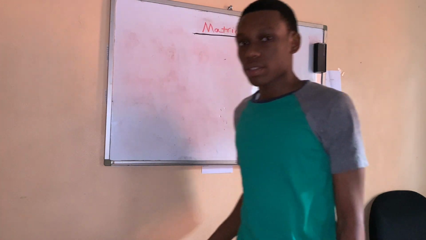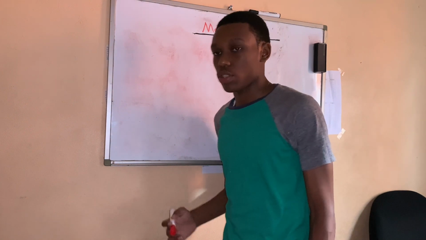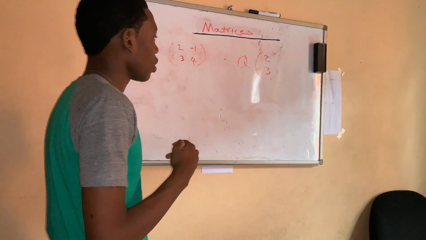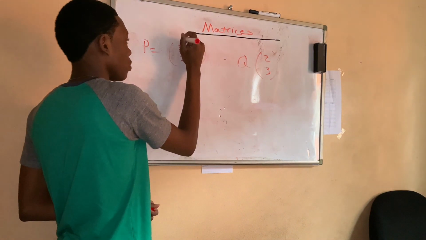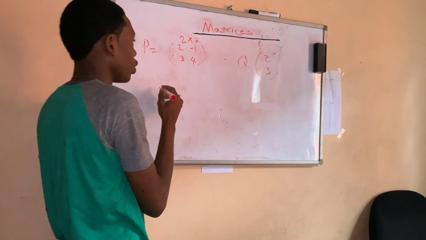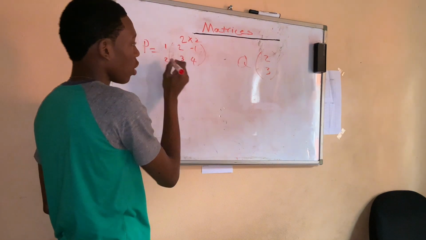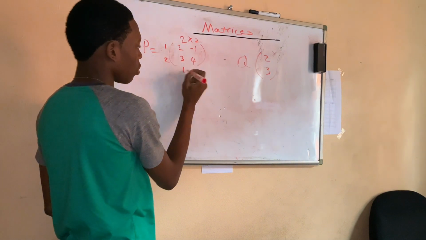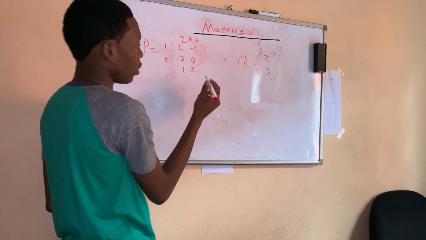In this video, today we are going to look at how to multiply matrices. The first step in multiplying two matrices is to look at the order of those two matrices. The order of this matrix is 2 by 2, which states that it has 2 rows, which go across horizontally, and 2 columns, which go vertically up and down.